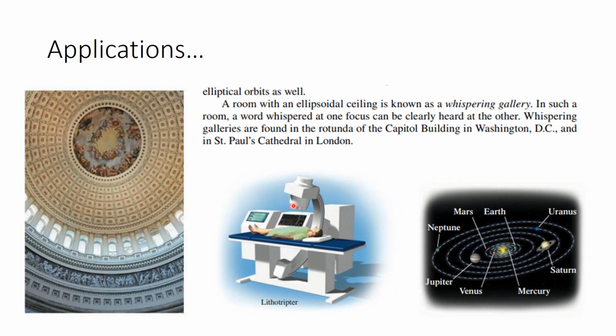An important smaller application is a machine which will originate a very strong ultrasound signal at one focus. It bounces off an elliptical surface and hits at the other focus. You can use this to treat people for kidney stones and other things in a very non-invasive but very effective way. Also, all the planets, because of the inverse square law of universal gravitation, move in elliptical orbits. So from astronomy to microsurgery to political spying, there are many applications of the ellipse.